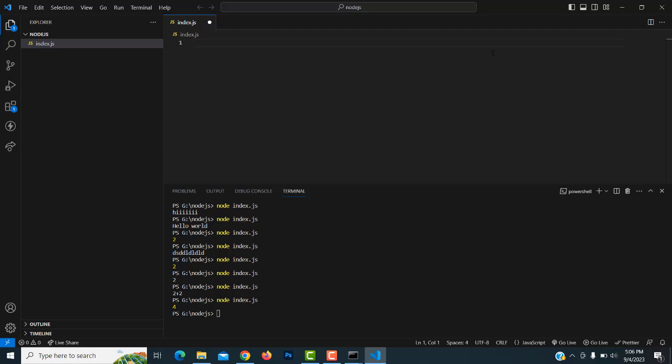One is var, another one is let, another one is const. In Node.js we are using let and const only. We are not using var. Later on I'll tell you why we are not using var.